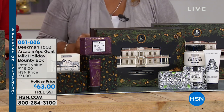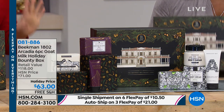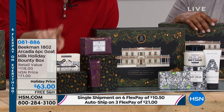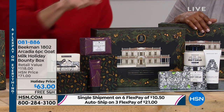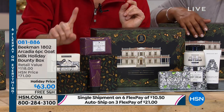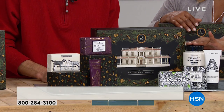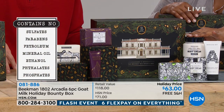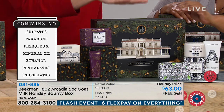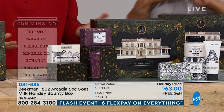Let's go through what you get. Not one, not two, but three full-size bars of Beekman soap — each bar is over half a pound and will last you over eight weeks. You get the Pure, the Voluptuous Fig, and the brand new Arcadia. Then you're getting not one but two goat milk hand creams, plus an eight-ounce tub of whipped body cream with argan oil, shea butter, goji berry, and milk thistle — a $38 value — all on that goat milk base.